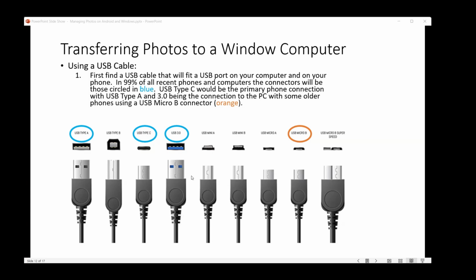I have some longer ones, but that's because of what I need to do in terms of reaching from the machine to the devices that I'm connecting to. Anyway, so that's a quick discussion on the cabling side of things. Let me know if you have any additional questions in chat or otherwise.